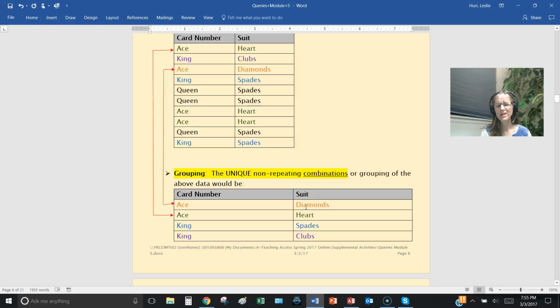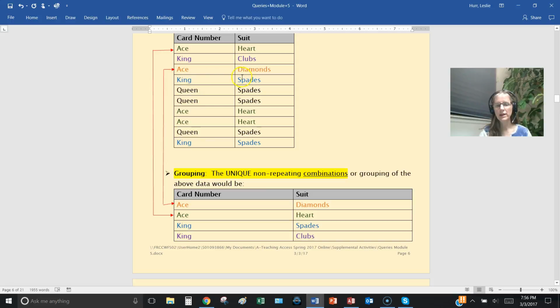Okay, hopefully that's clear because it is confusing. If you look at the king of clubs, okay, the king of clubs is only listed here 1 time in our data, but it could be listed numerous times. But no matter how many times it's listed, the king of clubs, it's only listed in our grouping 1 time.